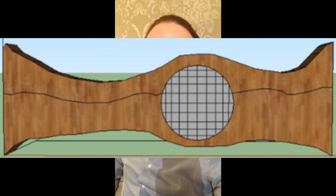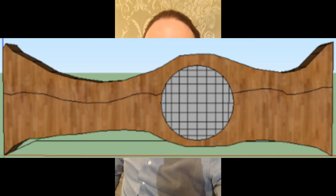I then get some of my kids to use CAD. Now the only CAD we have access to is 2D Design or Google SketchUp, which is free. So not all my kids can use both those programs, but those that use SketchUp, I love to get them getting a representation of their final model in SketchUp.